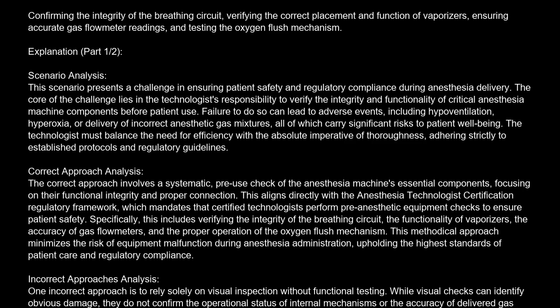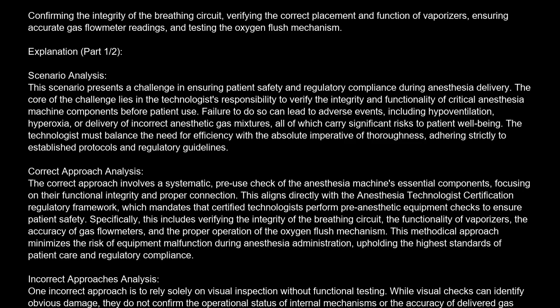Correct approach analysis. The correct approach involves a systematic, pre-use check of the anesthesia machine's essential components, focusing on their functional integrity and proper connection. This aligns directly with the Anesthesia Technologist certification regulatory framework, which mandates that certified technologists perform pre-anesthetic equipment checks to ensure patient safety. Specifically, this includes verifying the integrity of the breathing circuit, functionality of vaporizers, the accuracy of gas flow meters, and the proper operation of the oxygen flush mechanism. This methodical approach minimizes the risk of equipment malfunction during anesthesia administration, upholding the highest standards of patient care and regulatory compliance.